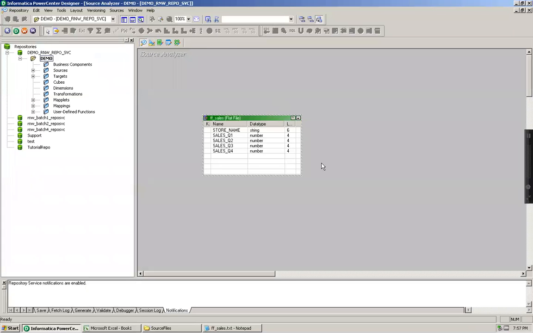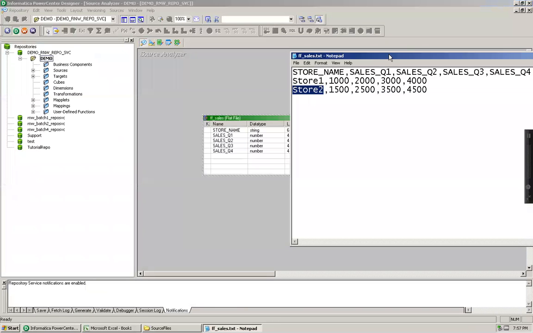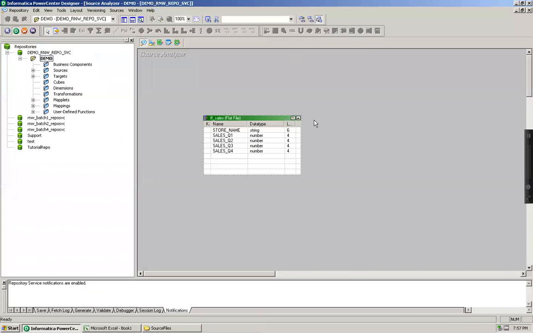I have already imported the same flat file which I was showing you here, and you can see the store name and the 4 columns for sales Q1, sales Q2, sales Q3, and sales Q4 got imported. I'm closing this for now.